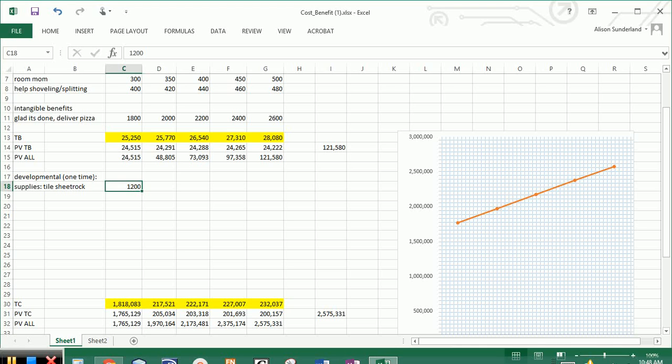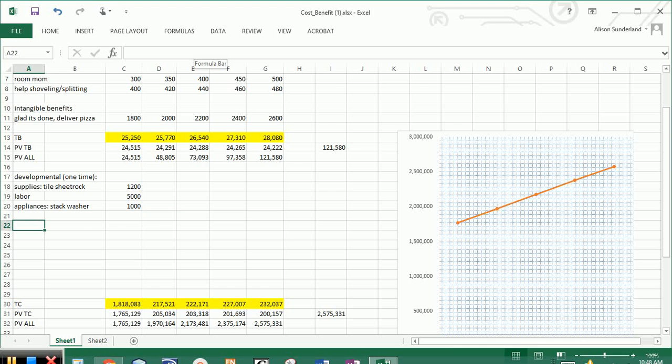Now, it's a one-time cost, and so once I have bought all those supplies, I'm not going to have to do that year after year. Another one of the one-time costs is going to be labor, and I'm going to assume that it's going to cost my contractor about $5,000. And another one-time cost is appliances. Because I don't actually have all of my appliances, one of the things that I know I need is a stackable washer and dryer. So I'm going to put in a cost of $1,000 for appliances. These are one-time costs, so I don't have to project these out over 5 years.